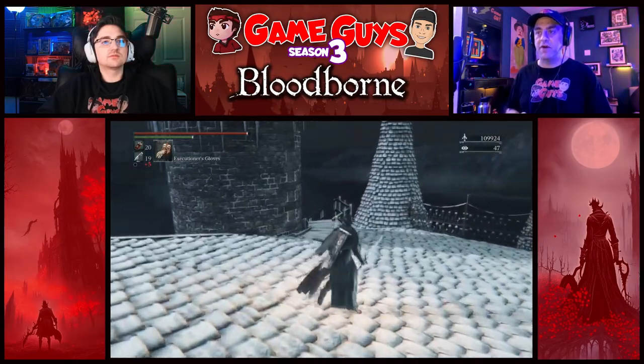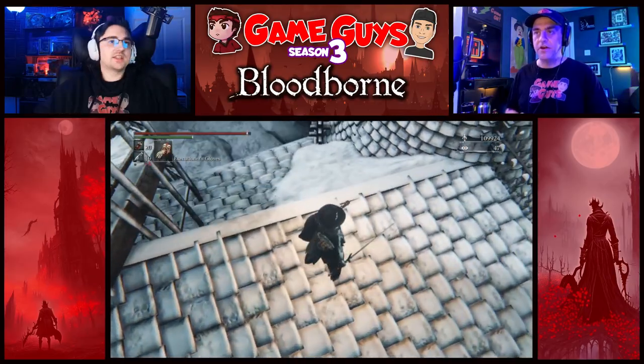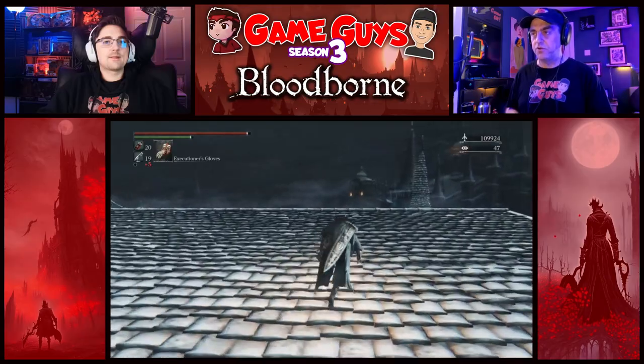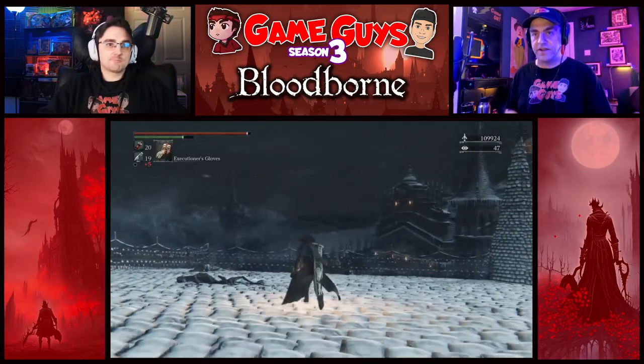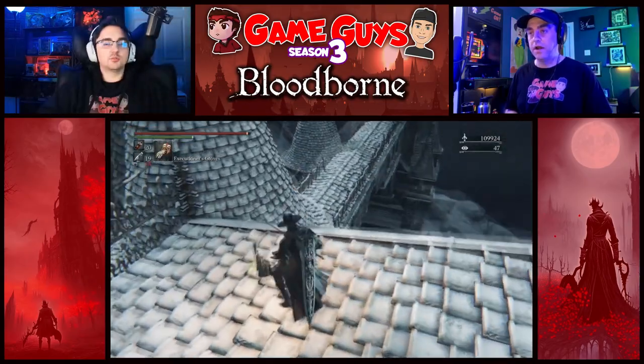All right, so this is where we came up, and this is the other side. Those are the two corners. Everything else is fenced in. So we do need to drop down and go down this way, and you have to cross that little bridge.